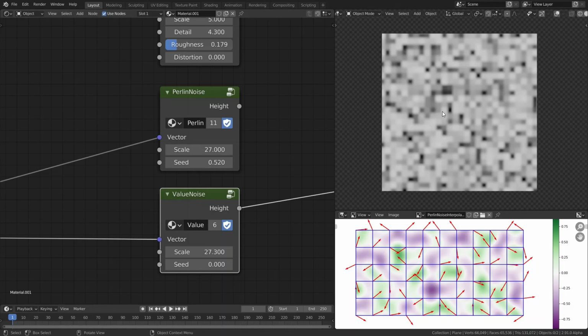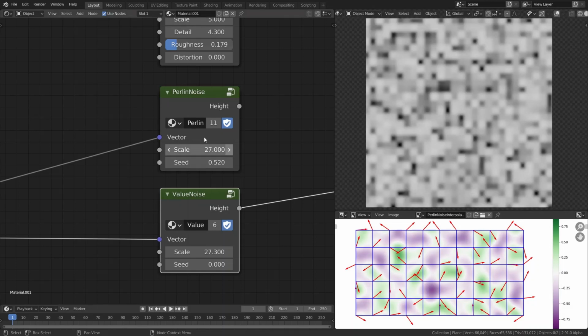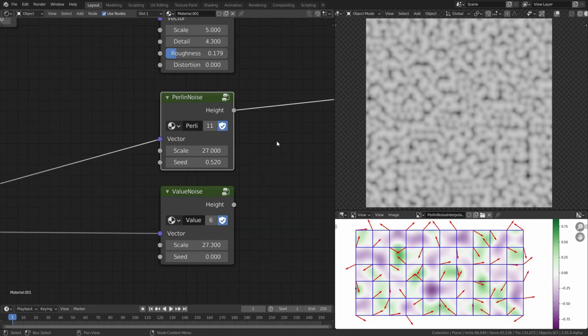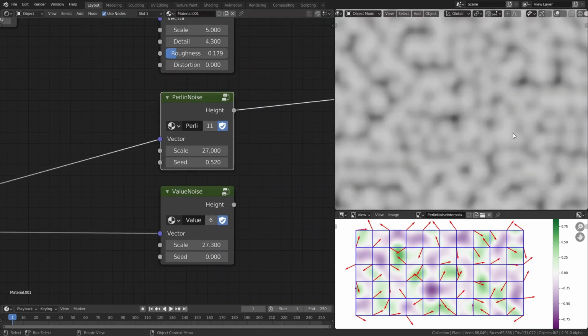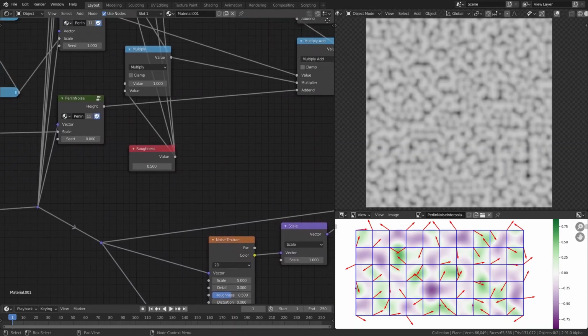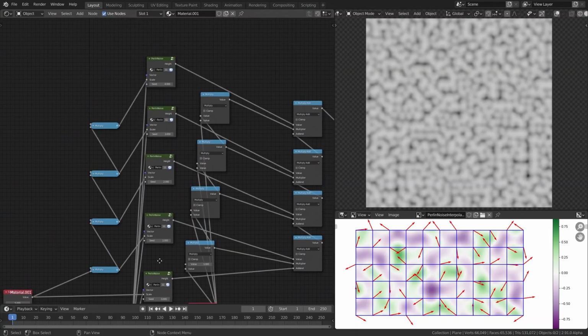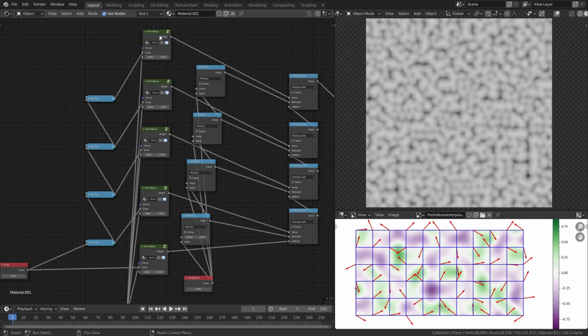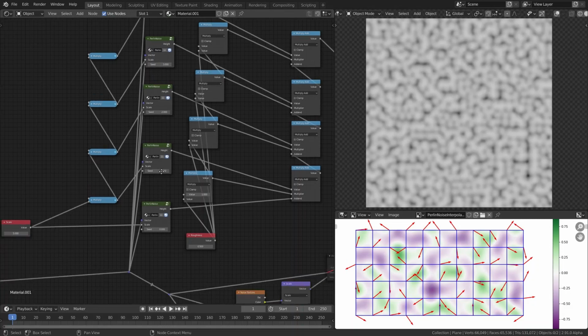In a previous video, we already made this value noise, and a better version of this value noise, because this is really too blocky in most cases, is to use Perlin noise, where instead of just putting a random value at each corner, we're putting a random gradient at each corner and using that to determine the noise value. So even just using the Perlin noise on its own doesn't look that great. So what we can do is to do something like this here, where we make multiple copies of this Perlin noise and add them together.